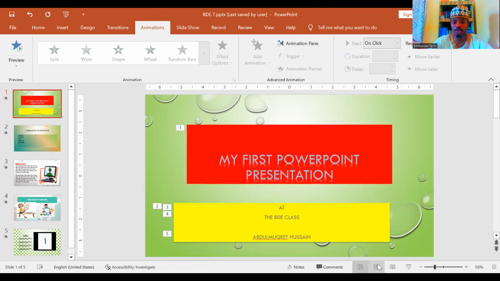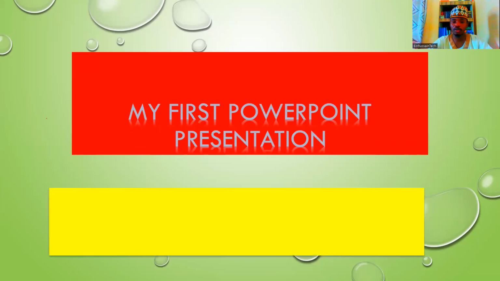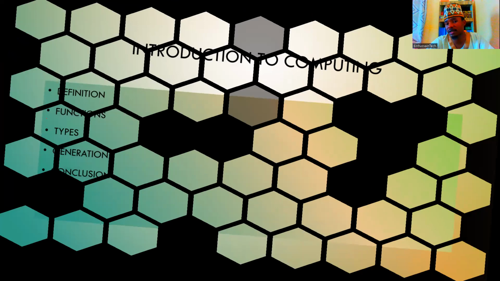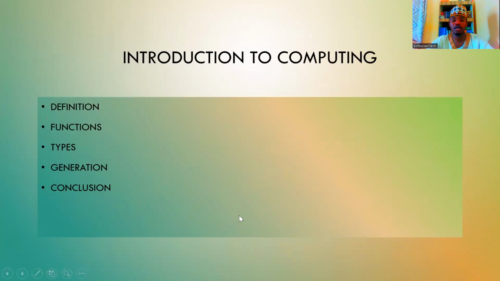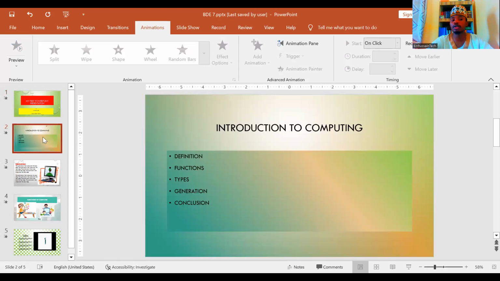So let's see how it works here. Let me go to slide view. You can see, look. Then you see this is the number one thing. If you want, you can automate it though. You can press the next arrow. You see, this comes in, next arrow, this comes in, next arrow, this comes, this comes. So every time I press the arrow, everything is going to move. Then you go to the next slide. So PowerPoint is very interesting and enticing. It also creates fun within your class, especially when you are teaching younger generations that like animated things. So this is how to put on your animation.